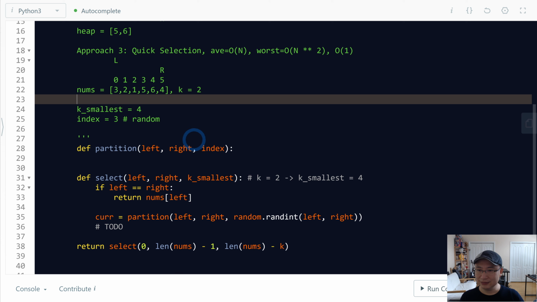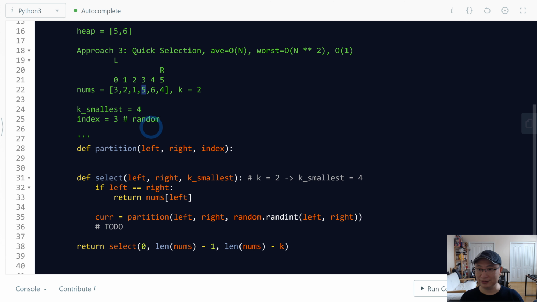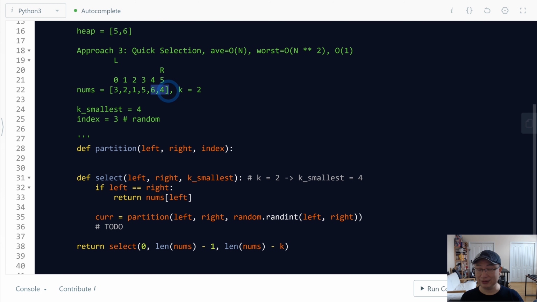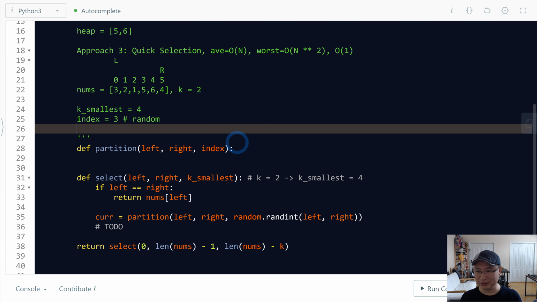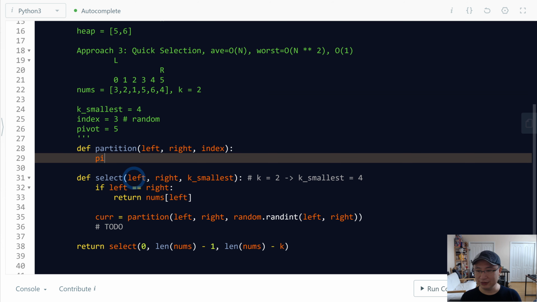Then now I'm going to use this one as pivot. On the left side I'm going to change the smallest for pivot, and on the right side the biggest for pivot. To do that, we need to calculate pivot. Pivot value is, in this case, index 3 is 5, right? So okay, let's calculate.